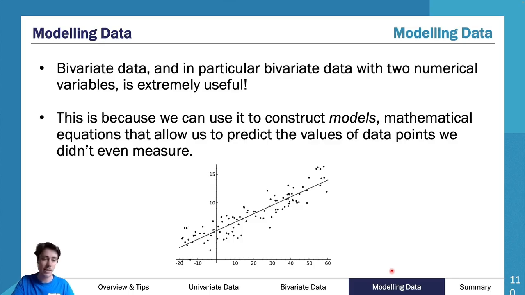What if this x-axis was time, and we set 0 as maybe the year 2000, and we're up to 60, or however many years we've gone forward. We want to predict what's going to happen in the next couple of years. Well, essentially, we can with this data. If we make a line of best fit and then say, where should our data really be in a couple of years' time? That is where we can predict and model data.